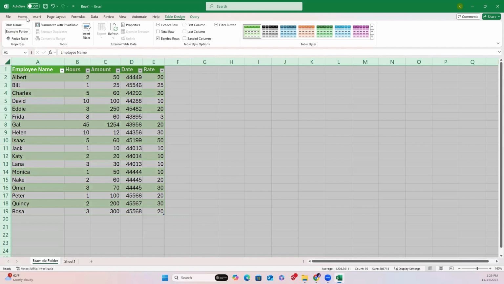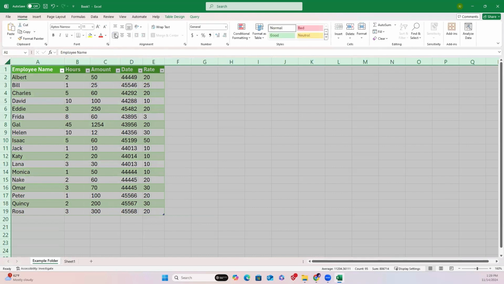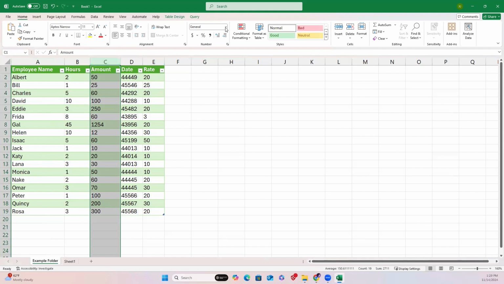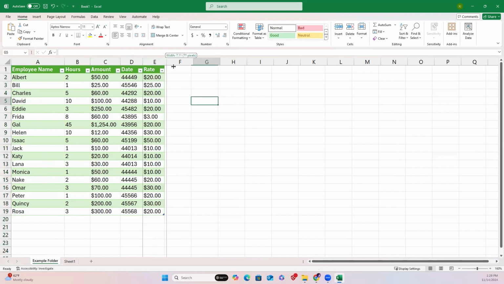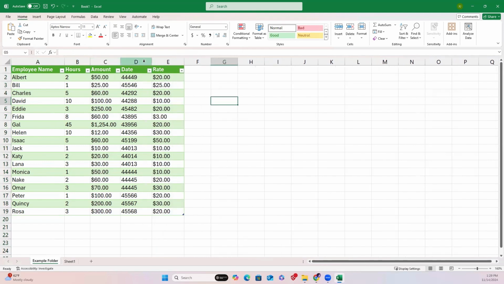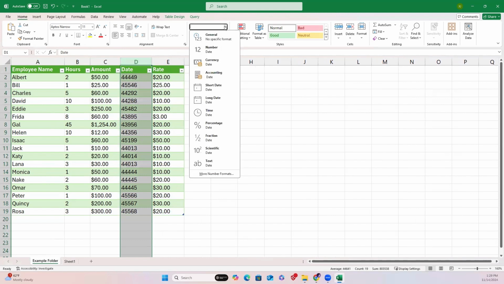Reposition the cells so they start from left to right. Change the amount and rate columns to a currency format. Change the date columns to a short date format.